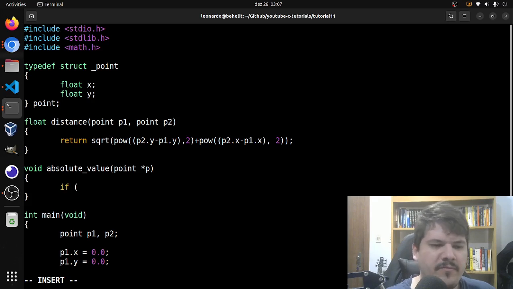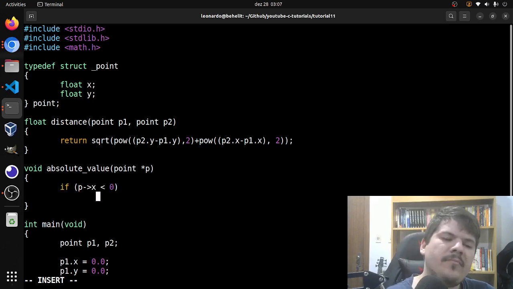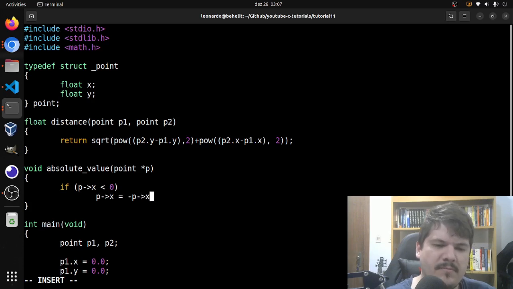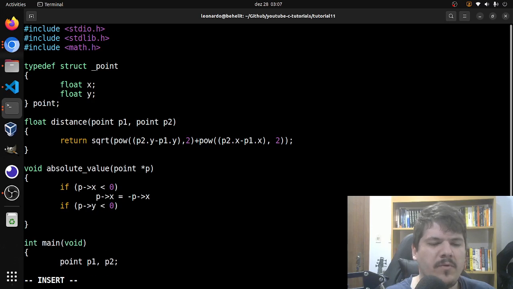So if P x is less than 0, we'll set P dot x equals minus P dot x. And if P y is less than 0, we'll simply swap its sign.